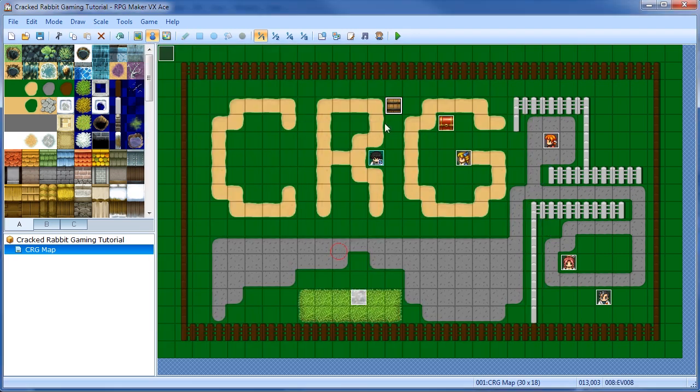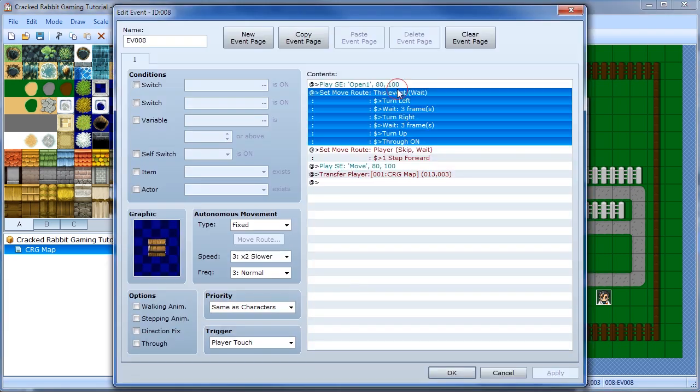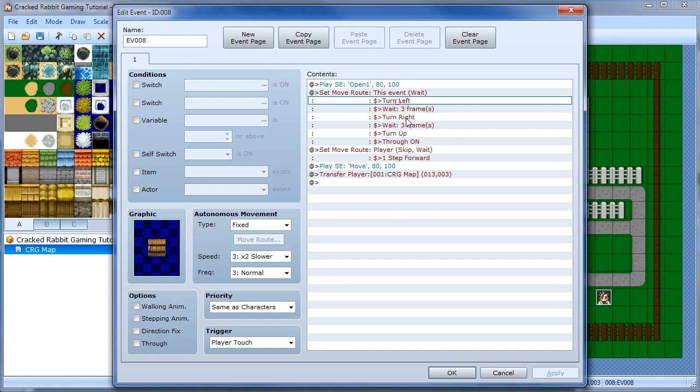But if you just look here at the way they do it, they set a move route, and then they have it turn left, wait 3 frames, turn right, wait, turn up, and then turn through on so you can walk through it. And that's how they animate it. In this way of doing graphics, you can change the timing of it because you can add these waits in. So that's one way of doing it.